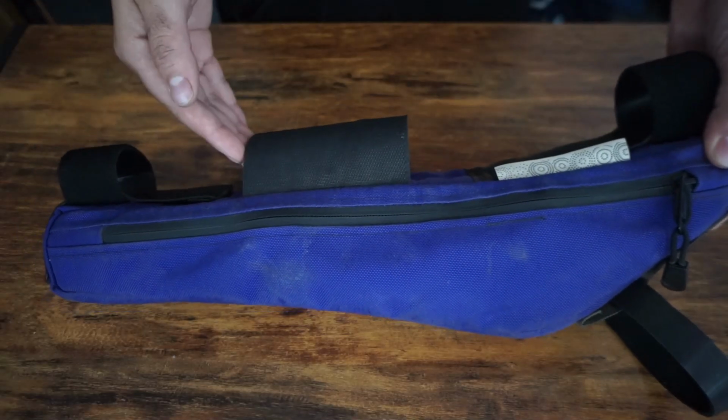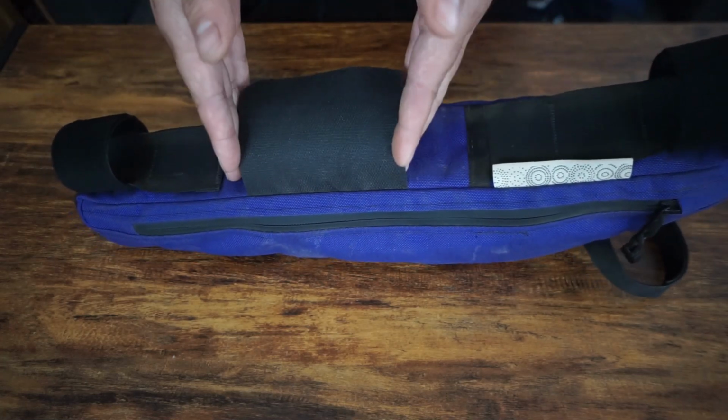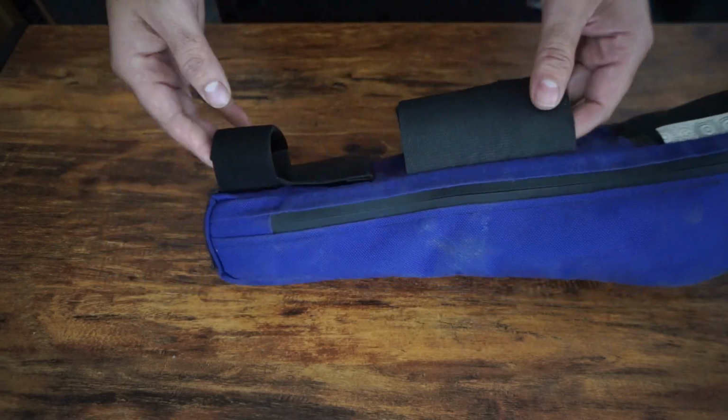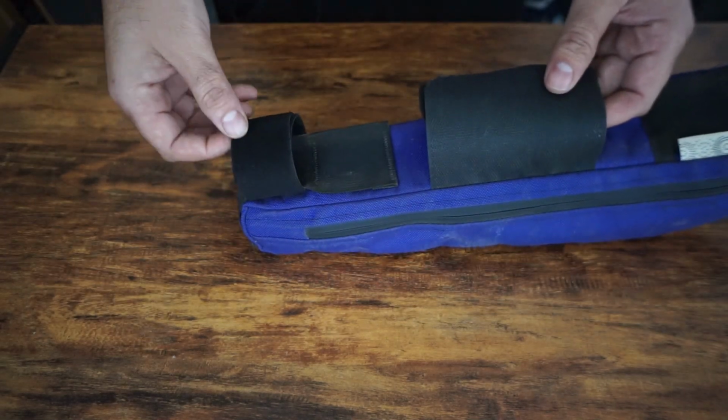Then the middle strap is going to be an integrated unit. Again, this usually doesn't have any interference with the bag, and it does create a really secure fit. So I do like that they integrate this in the center. Then on the back here, you're gonna have 2 different options. This is gonna be great if you are running a jerry can or a little bag that's gonna sit between your seat post and your top tube, again, allowing you versatility.